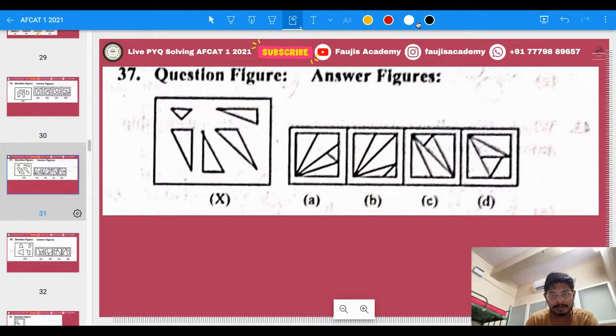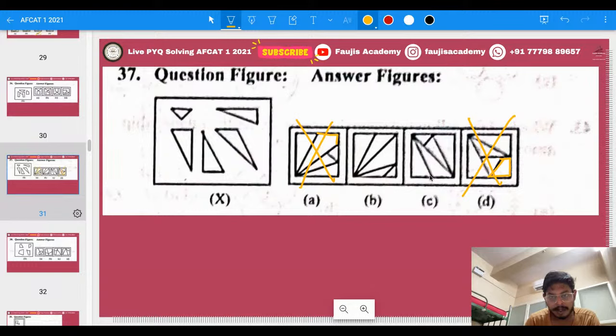This one. What do you guys think about this one? We cannot go ahead with option A because there is this and a triangle. This triangle seems to have four sides, so A cannot be the answer. And this one also: we don't have something like this with us, so this also won't be the answer, isn't it, guys?